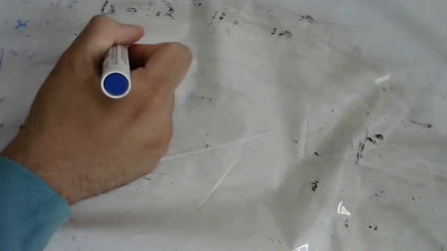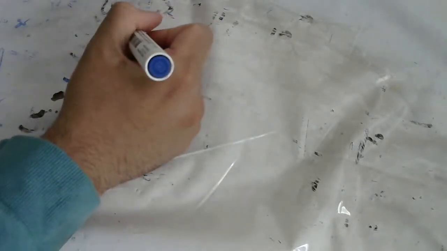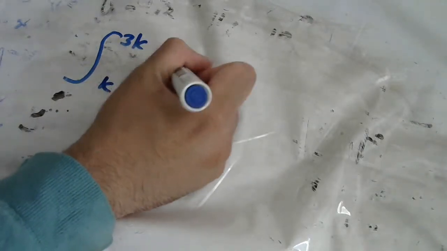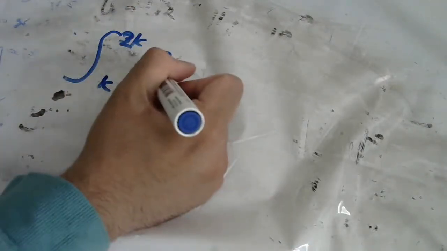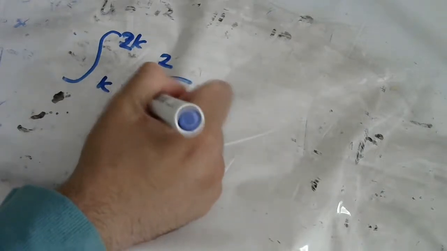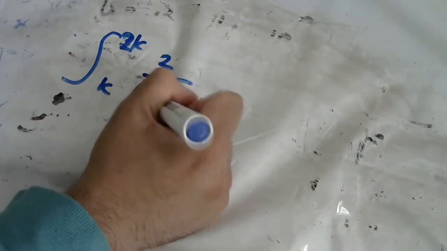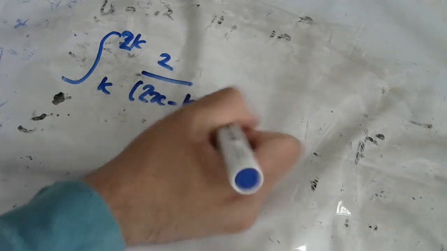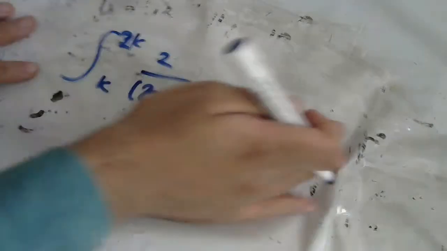So we need to be able to integrate that thing. So I'm just going to pop it on there. I don't know if you can see that well. I'll check in a minute. So it's between 3K and K. No, it's not 3K, it's 2K and K. 2x minus K, squared. All right? I don't know if you can see the squared all that well.